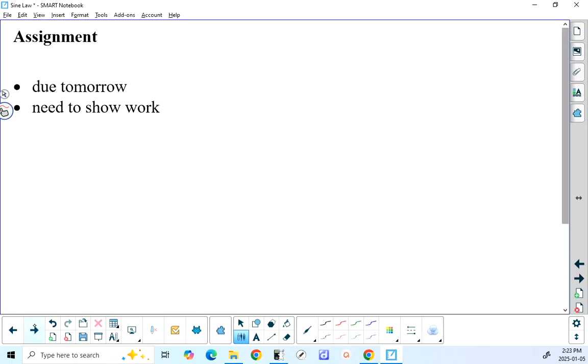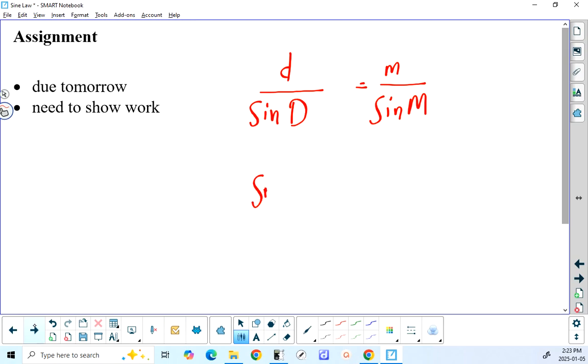So when you're using the sine law, all you are doing is taking the length of a side, maybe it's labeled as d, over the sine of an angle that goes across from it, and setting that equal to the length of a side divided by the sine of the angle across from it. It doesn't matter whether they're A's, B's, and C's. Or if you're finding an angle, maybe you would flip it over first. It doesn't really matter. I just think for some students it's easier to have the thing you're trying to find on the top.